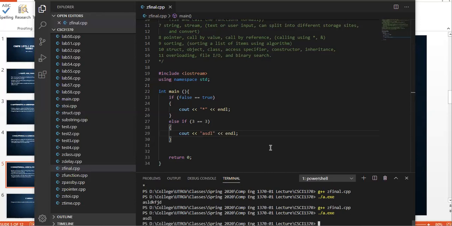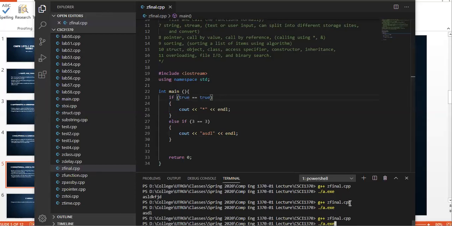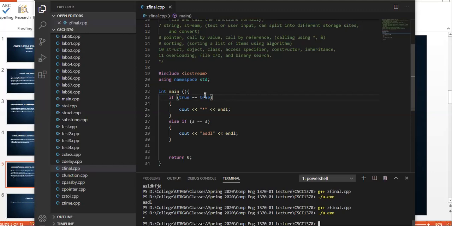Compile and run. So it skips past this because this is still not true, but this is. So if we assign both of them to be true, we should only get the first line there to run. See, this is true, so it executes this line of code. This line of code is ignored because it's an else if statement. This is true, so it doesn't even register this.